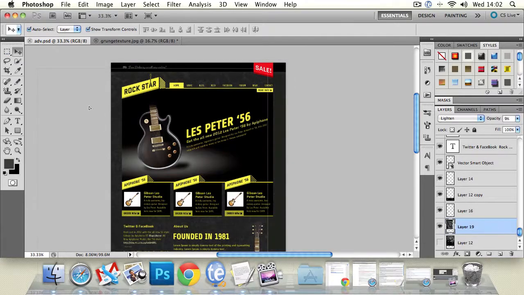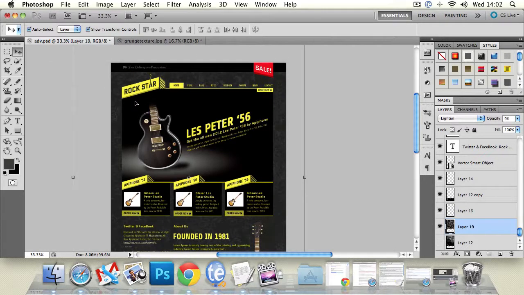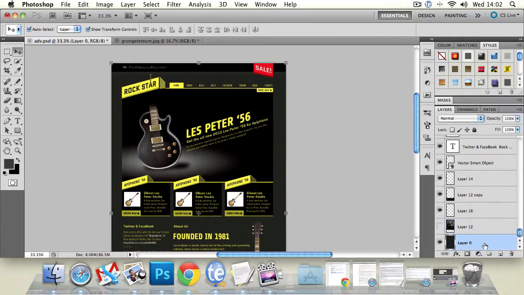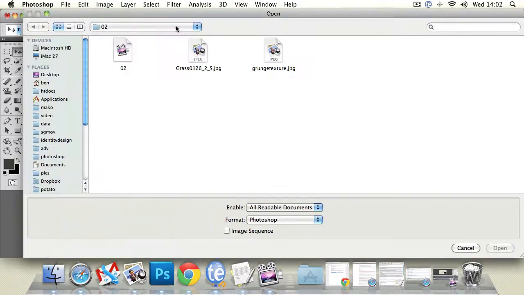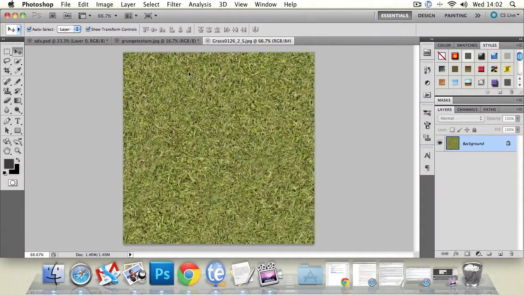However, when we then want to move this and adjust this, if we were to make our canvas wider, or we wanted to resize it, for example, we can't really do that because it is limited size. That said, we can actually use a slightly different technique to retain the editability of our texture. And we're going to do that by using a pattern overlay. So what we're going to do is make a very quick pattern using a grass texture that we have here. It's not going to be seamless, we'll show you how to do that very soon.